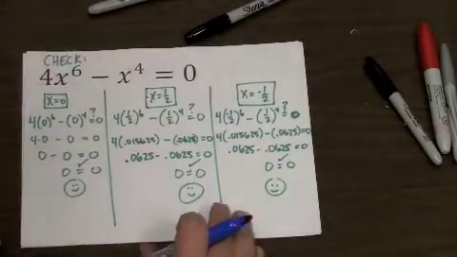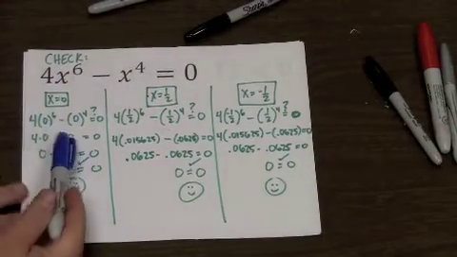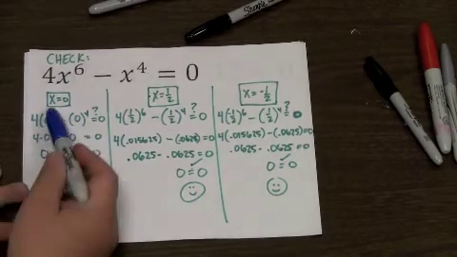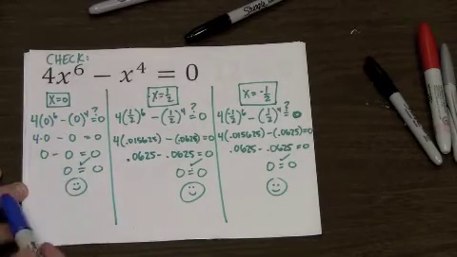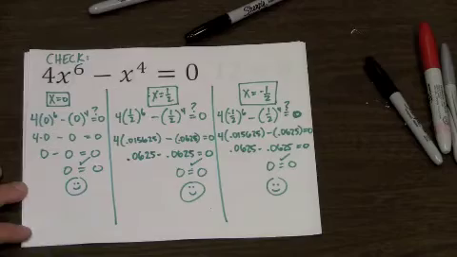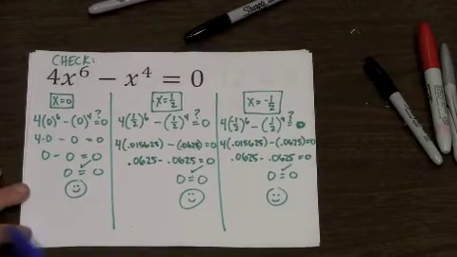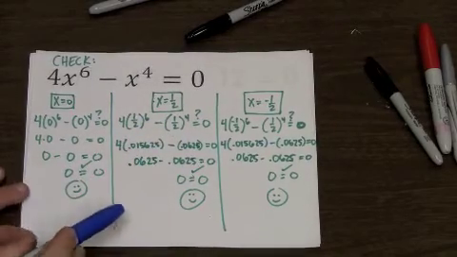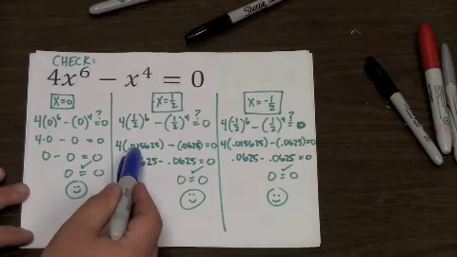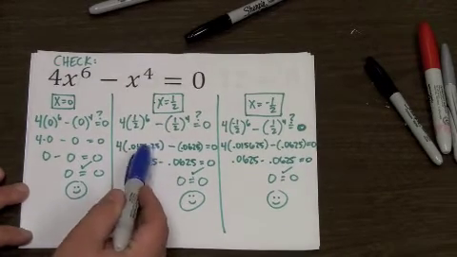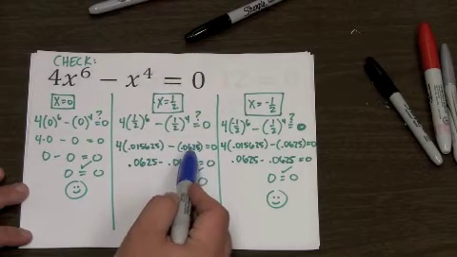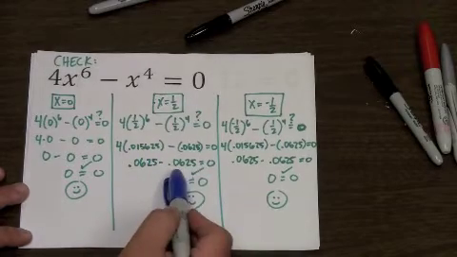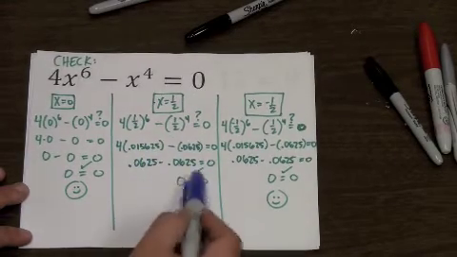All right, checking our work here. 3 possible answers. The easiest one to check is 0. Plug in 0, you get 4 times 0 to the 6th power minus 0 to the 4th power. 0 to any power is 0, so I get 4 times 0, and that's 0. Subtract 0, you get 0. So, it makes me happy. Now these guys over here, what I did was I changed 1/2 to 0.5 and I put these in my calculator. So when I did 0.5 to the 6th power, I got 0.015625. When I did 0.5 to the 4th power, I got 0.0625. Then I did 4 times this decimal here, and I got 0.0625 minus 0.0625, which gives me 0.